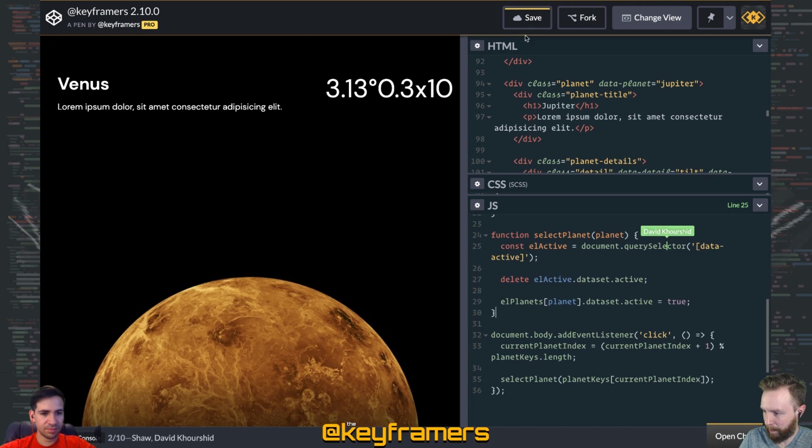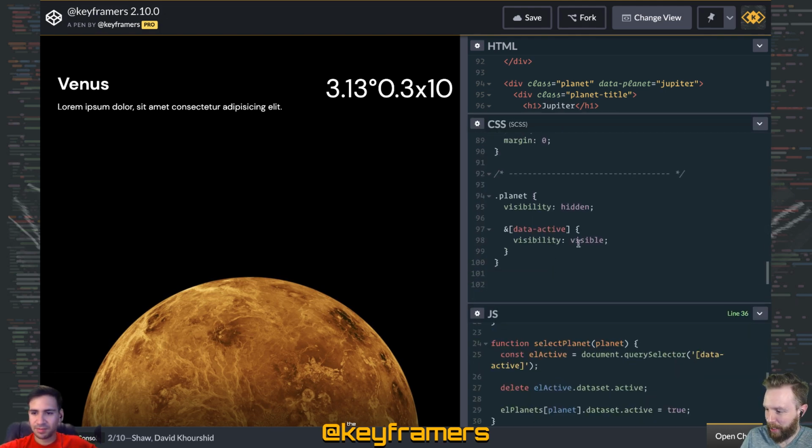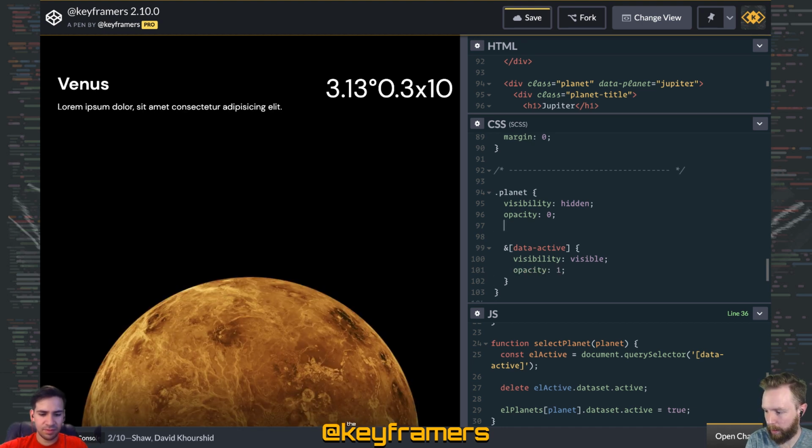Okay. And so now all we have to do is add some sweet animations. That's all we have to do. Yeah, that's the hardest part. That's like the draw the rest of the owl type of thing. Right. Well, first thing we can do is just our typical fade in and visibility toggle. So I'll do that really quick.